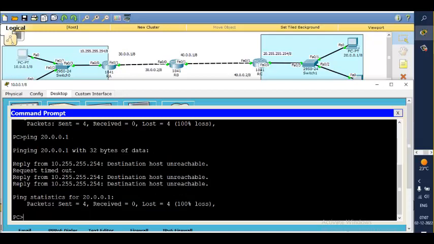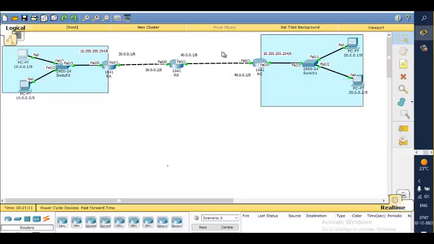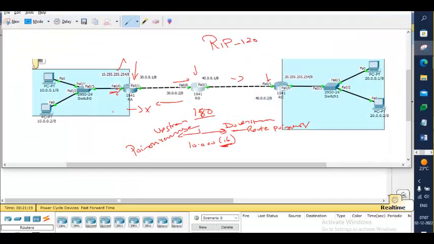To enable RIP, I need not know the topology, as I said earlier. All that I need to know is my own directly connected networks. So router A knows that I'm connected to 30 and 10. That's all router A's administrator needs to know. Router B's administrator should know that they got 40 on one interface and 30 on another interface.